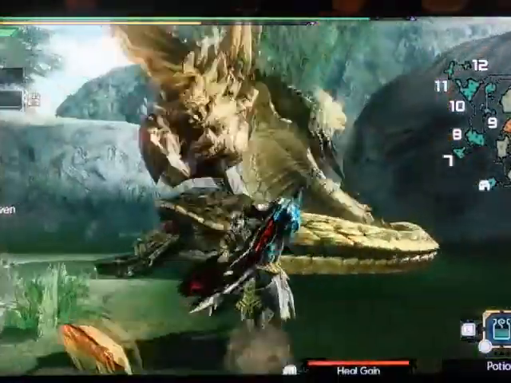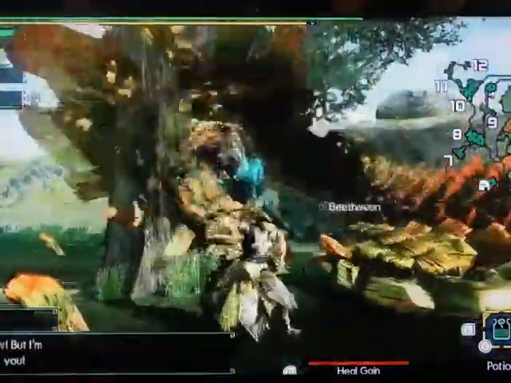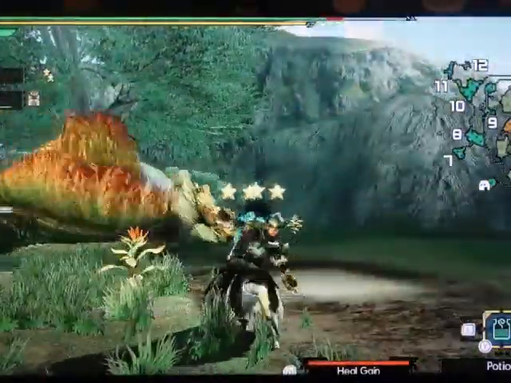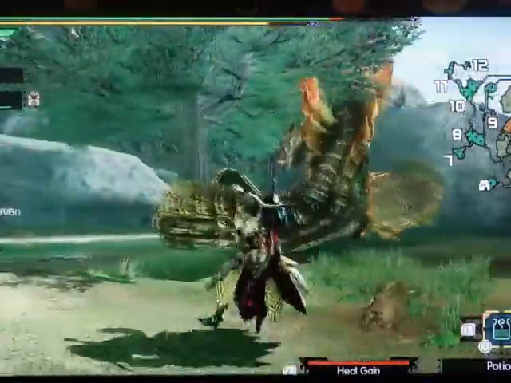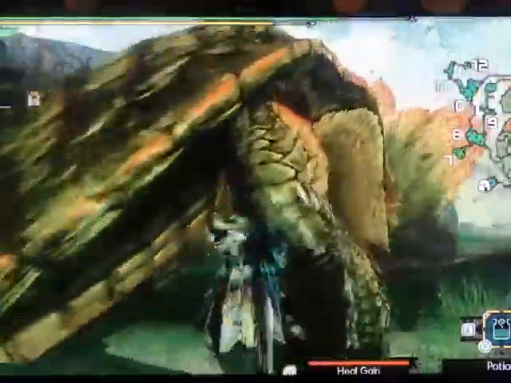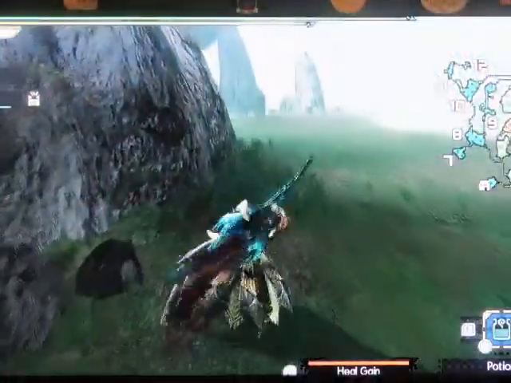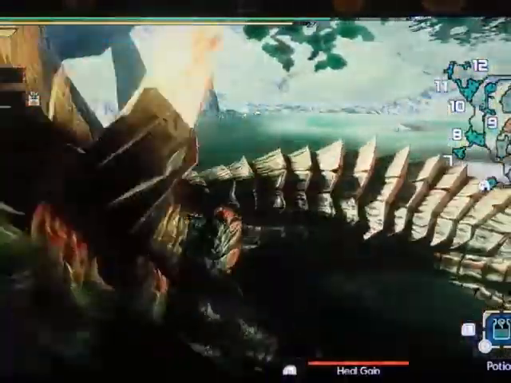Oh, is that one of his scales fell off over there? Clean yourself up, leaving your scales all over the place. What is wrong with you? Damn it. It's right. Weapon power has decreased. No. I don't want to hurt you. Move out of my way.